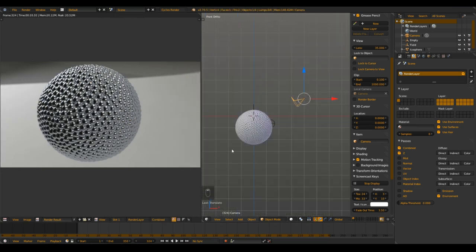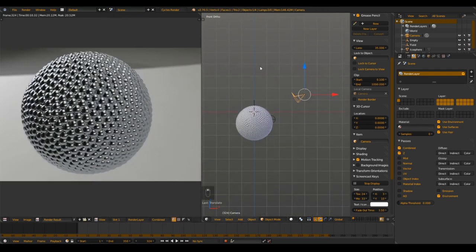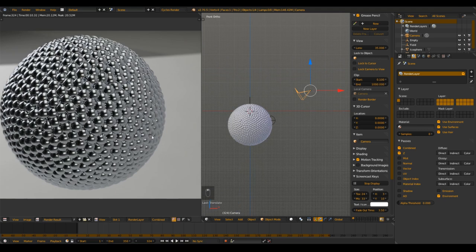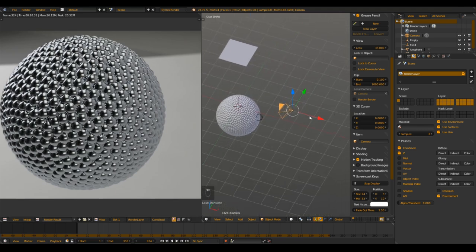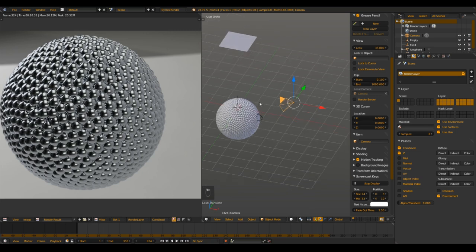remake of this tutorial, I don't want to cover the camera animation, because it's really simple. You can just move it around, set a keyframe with I, or this automatic keyframe insertion, and you just position it how you want to have it. So in this case, it's just how to make the particle setup and the render.